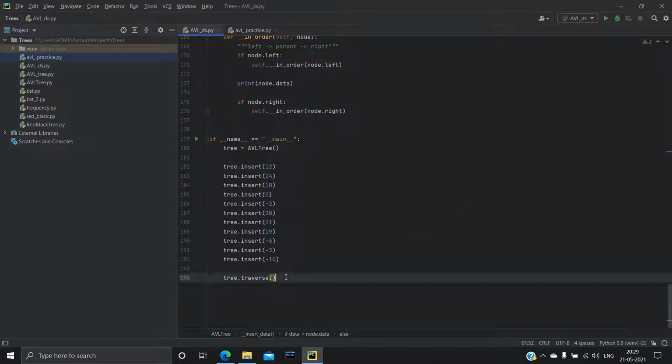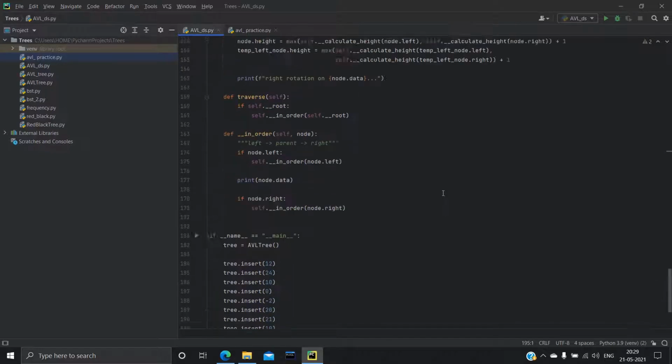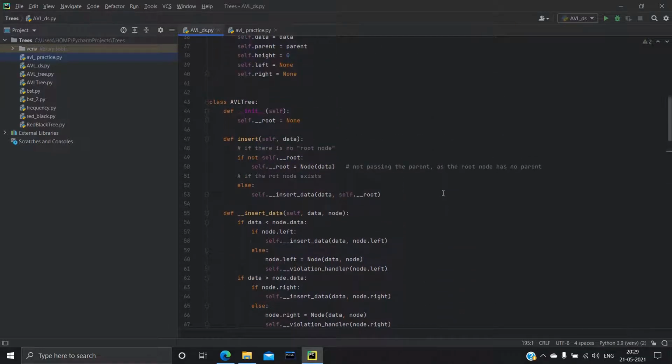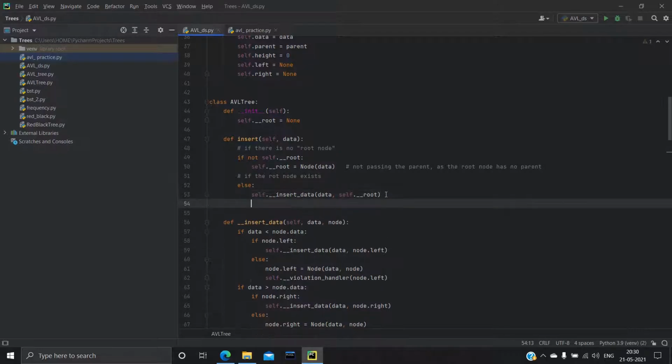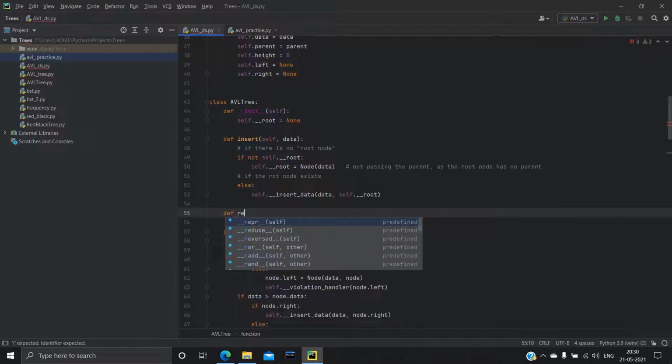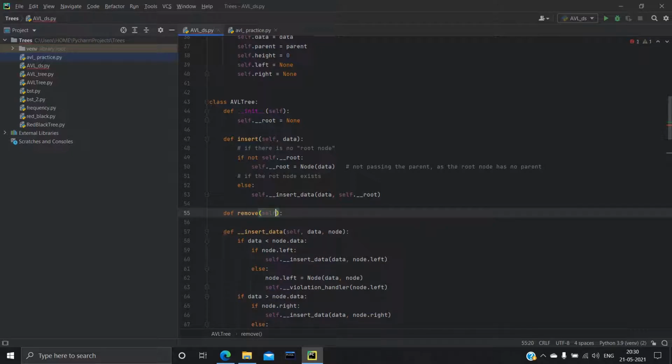All right. So this remove method is exactly the same as that of a binary search tree, right? So I have two options: I can just copy paste from the binary search tree, or create another method from scratch again. I'll make the function again just for my own practice, and so that you all can follow along. So remove. Okay, so this method is a bit lengthy. So we remove data.